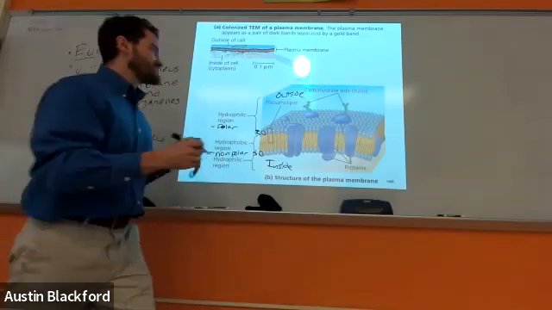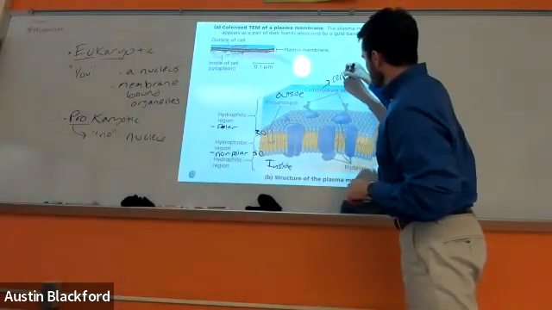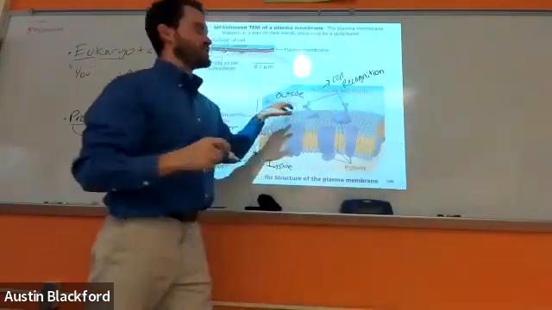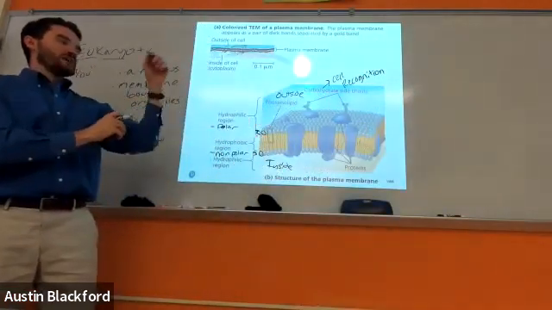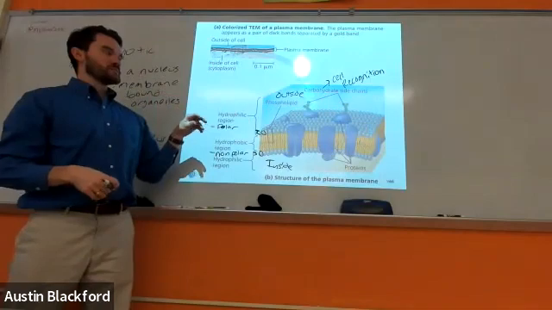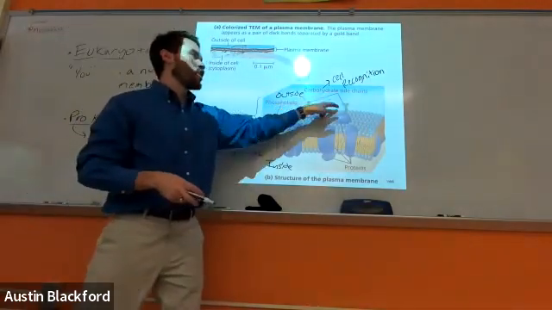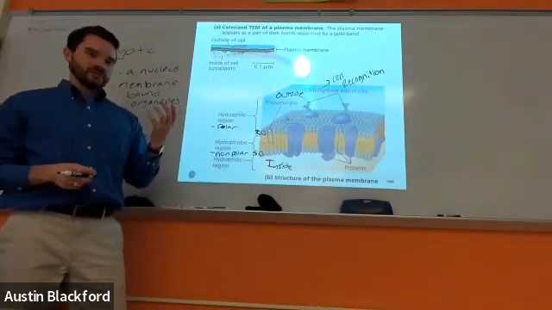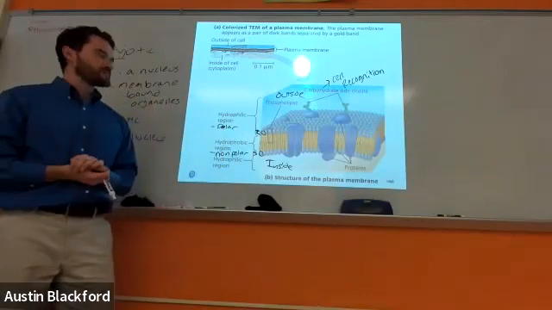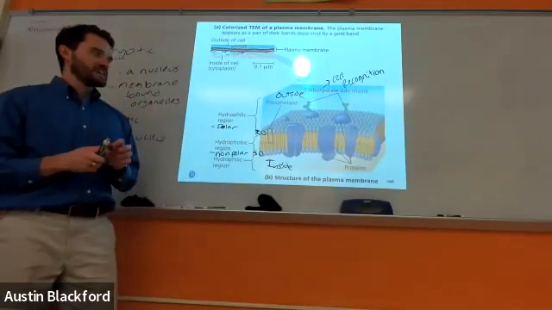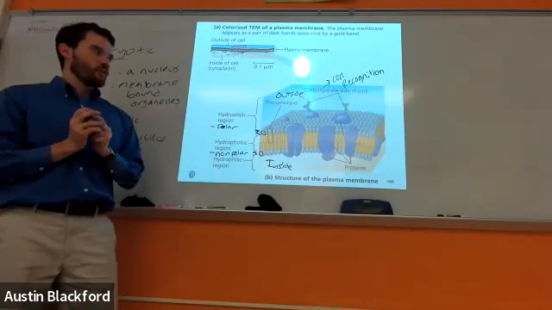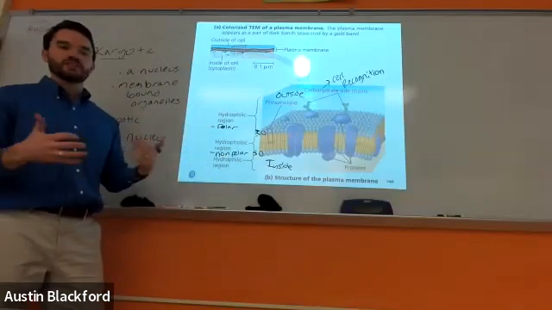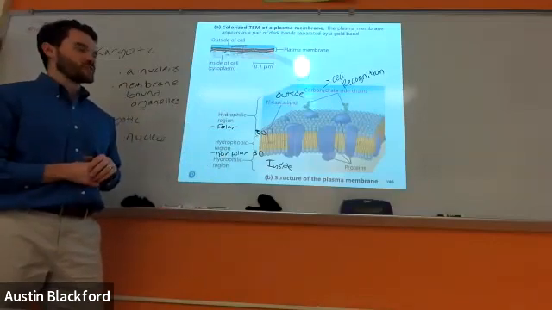These carbohydrate side chains are really important in cell recognition, which you'll learn more about in chapter 5. They're almost like the fingerprint of cells. Say, blood typing: blood type A, blood type B, they'll have different carbohydrate side chains on the outside of their cell membrane, and that gives the presence of what we call type A or type B. That can be a key thing our immune system can use to recognize foreign invaders, or within a tissue layer, how cells can recognize each other and work together with one another.